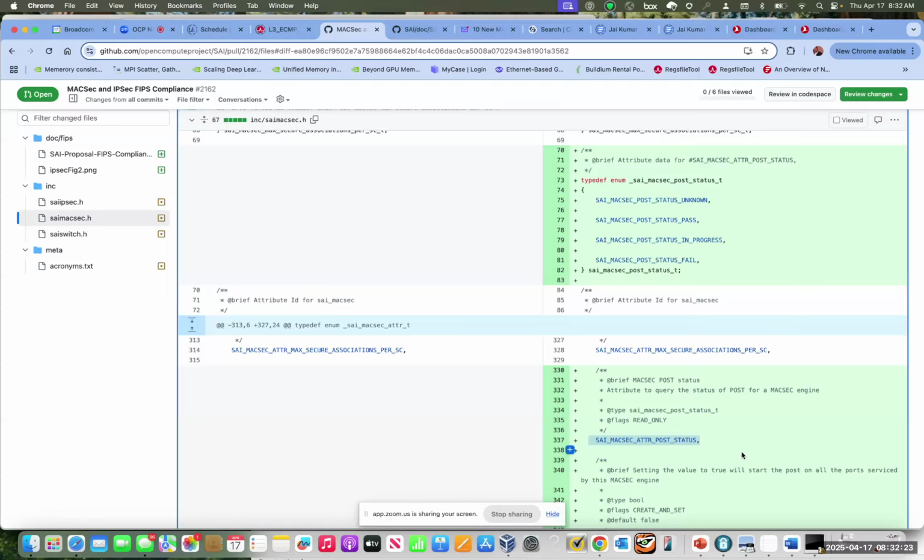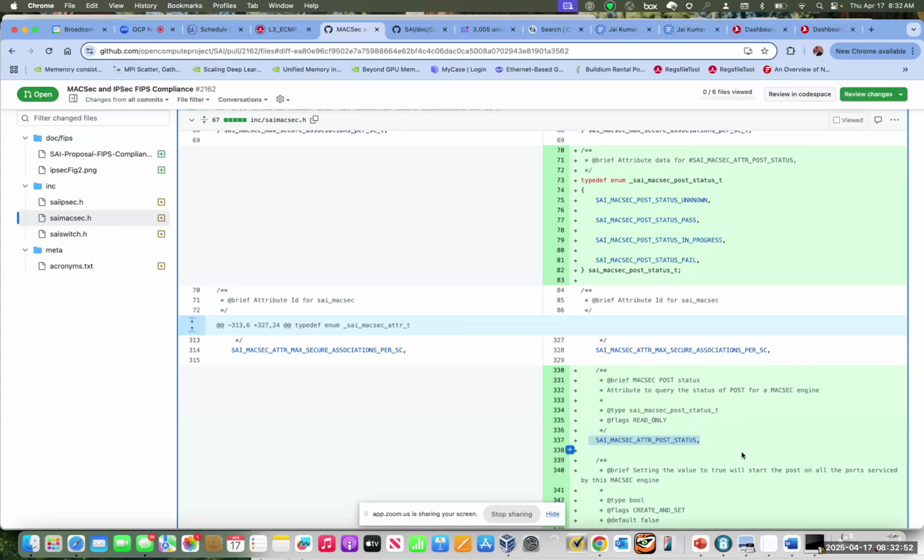So I think the complexity comes from doing this two different ways, and then now you have to define different hardware behavior underneath it, right? So if somebody wants, we say that this is a create only attribute, then enabling it at switch level, the behavior is no different than enabling it for every security engine.